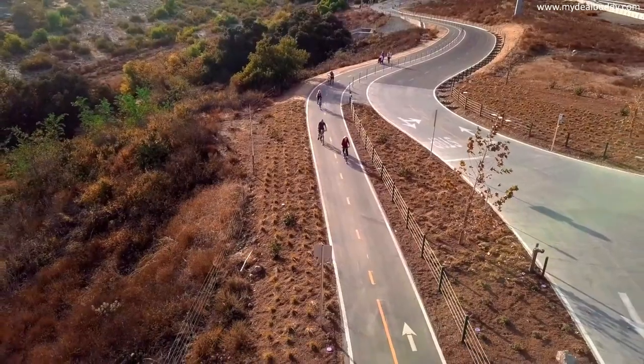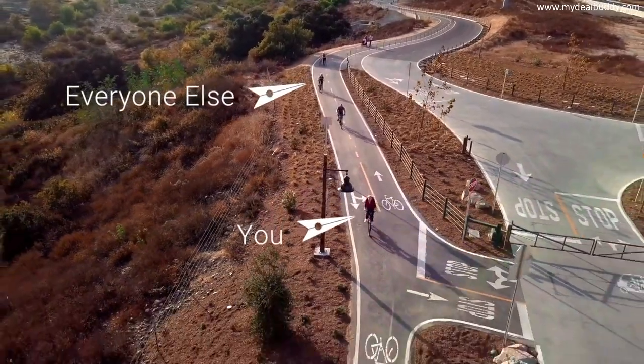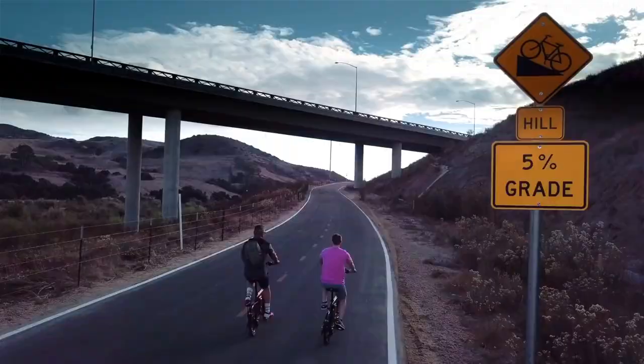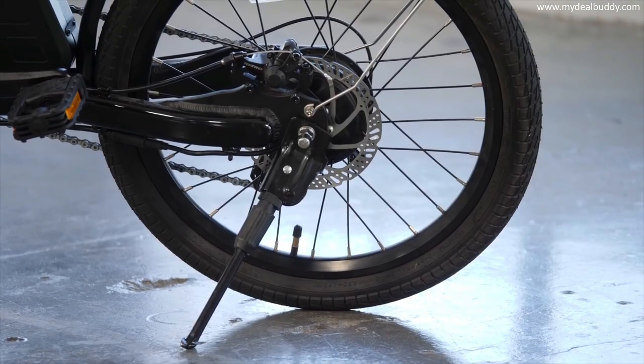The Zycle is fully electric and has pedal assist. You can get up to 50 miles on one battery charge with an average speed around 15 miles an hour. This way, you never need to slow down, even when you get to that incline. And when you need to stop, our dual disc brake system will keep you safe in any situation.